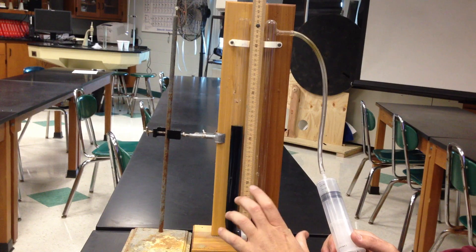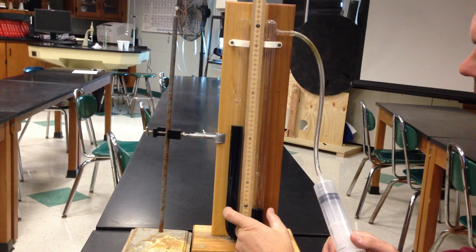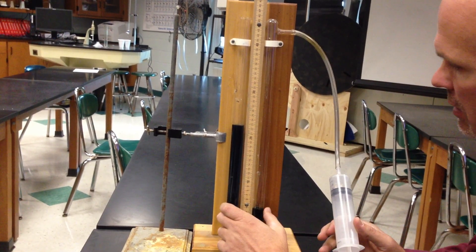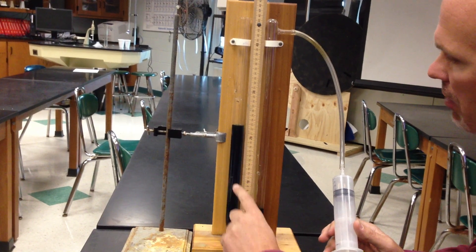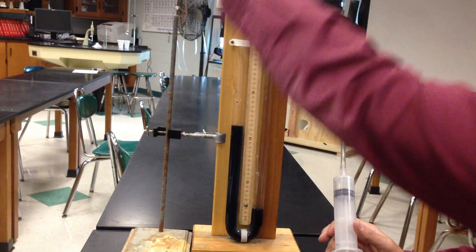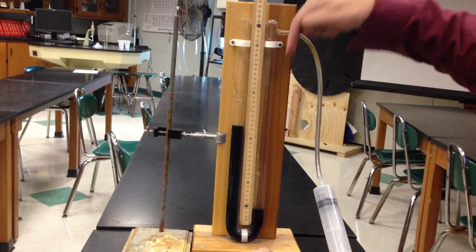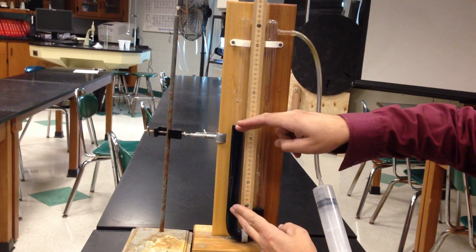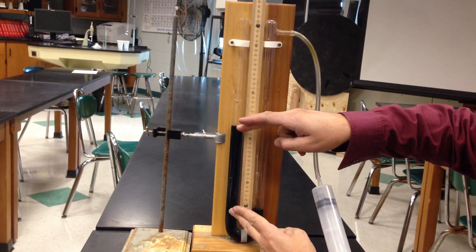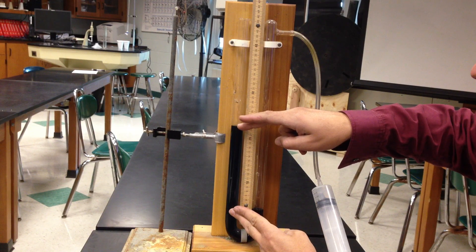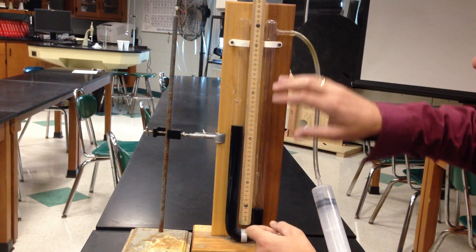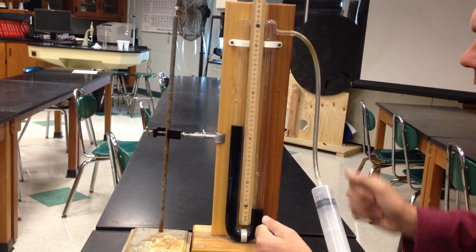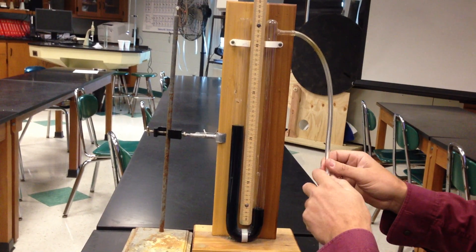Manometers use a differential of pressure to measure. So right now, the pressure in this syringe, which is connected, is 190 millimeters of mercury higher than atmospheric pressure. There's two forces, there's a force pushing down here, and the force pushing down here. Who's winning? Clearly, this side is winning by 190 millimeters of mercury, which, by the way, is a torr. So we would say the pressure in here, if the atmospheric pressure was 760 torr, it'd be 760 plus 190, and that's how we measure the pressure here.